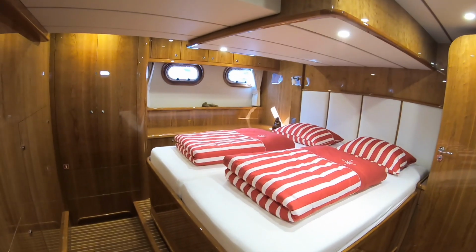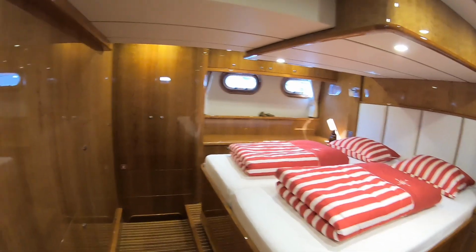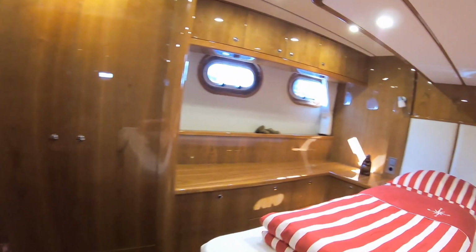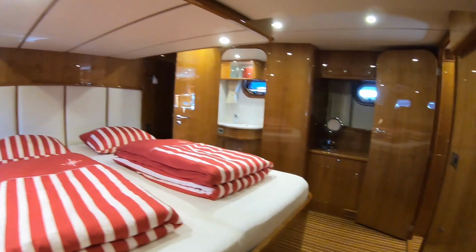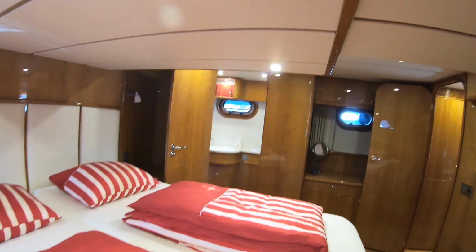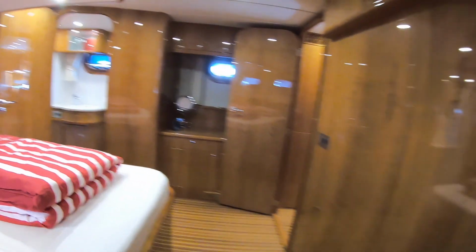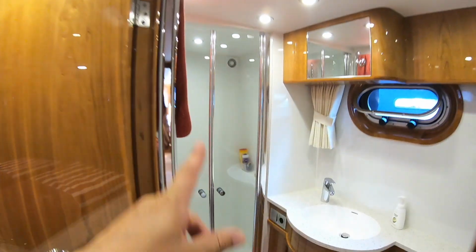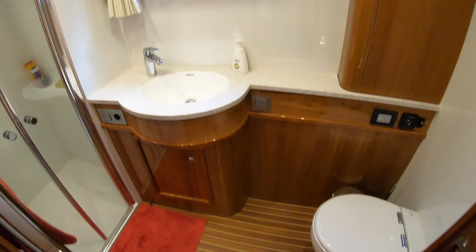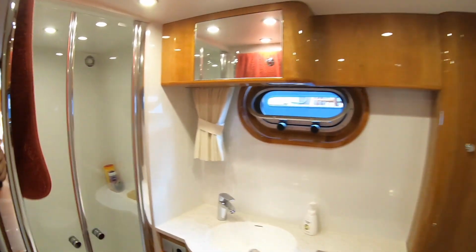Look at that. How lovely is that? Just love the finish in here. It's gorgeous. We'll step down and that takes us right the way across. That is a very, very nice cabin, and again, masses of storage, which is exactly what they wanted. So all of this, all the way around here is storage, all down here is storage, there's more storage over there, and of course this has its own ensuite, and that's tucked away over in this corner. So separate shower stall, and then the loo and everything like that. Fantastic.